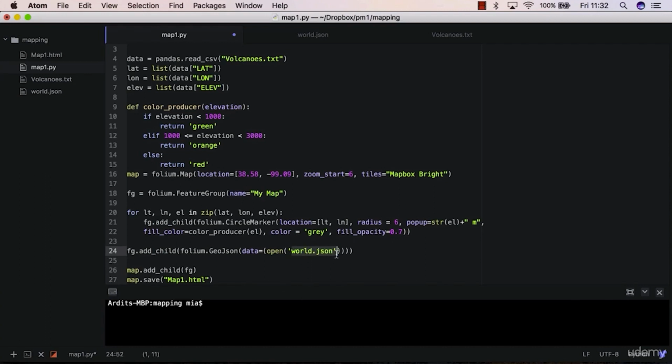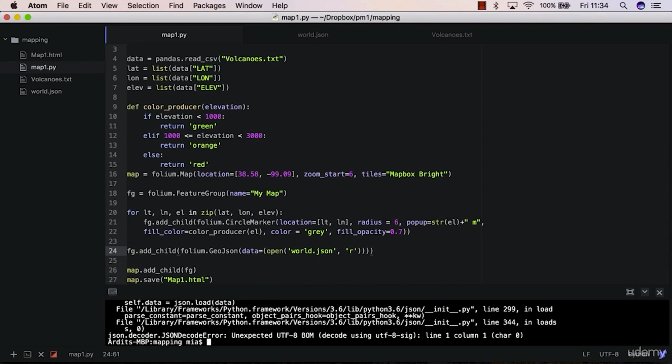This happens to be in the same directory with my map1.py script, so I'm just passing world.json. And basically you're opening it in read mode, and I'll leave it like that for now. Save, execute. I think we'll get an error here. Yeah, we need to add an encoding parameter there, as suggested by the error message. So that goes inside the open method.